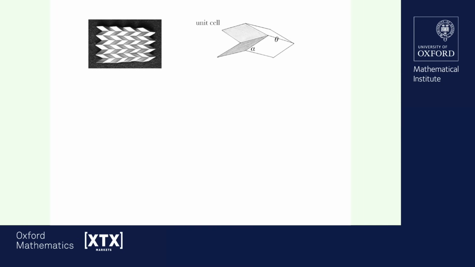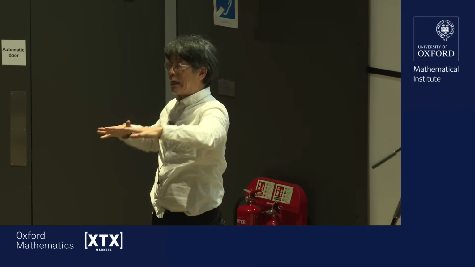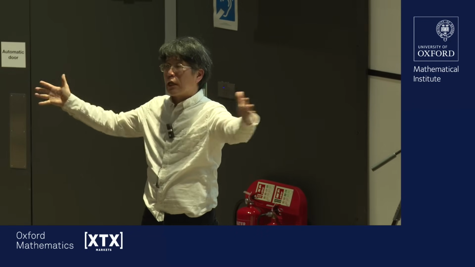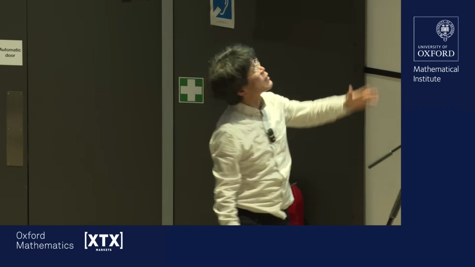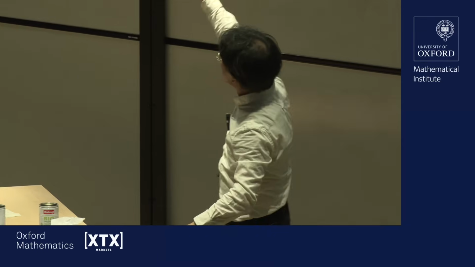Geometry is represented by alpha. That's the angle in a corner of each face. So if alpha is almost 90 degrees, each face is almost a square. If alpha is small, it means that each face is long and thin. Okay, so that's just the shape. Theta, on the other hand, is the angle between two adjacent, neighboring faces. So if theta is almost 180 degrees, that means that I have stretched out the Miura-Ori, almost flat. And if theta is small, that means that I have compressed it. So any Miura-Ori, in any state, is characterized by those two angles.